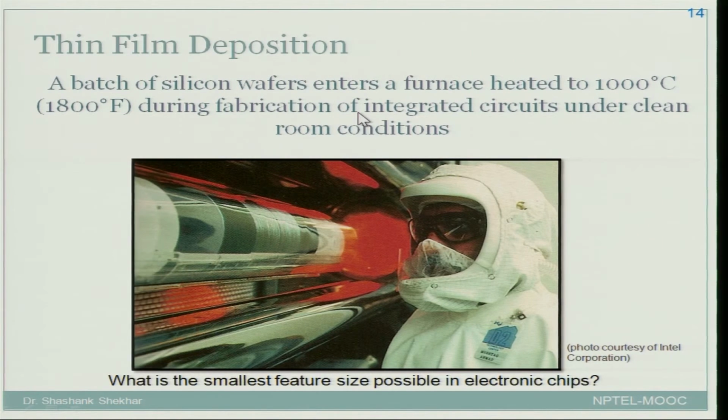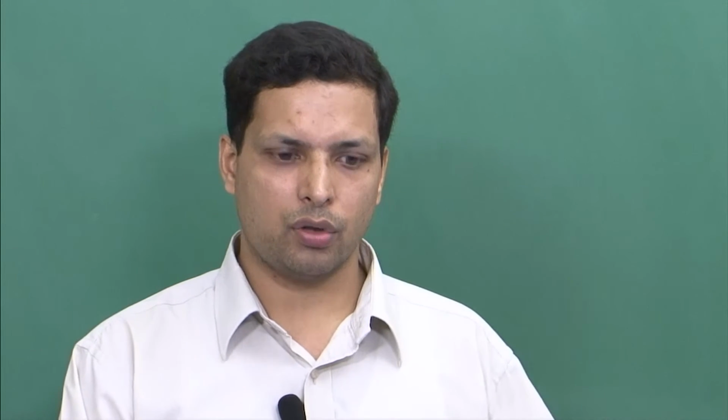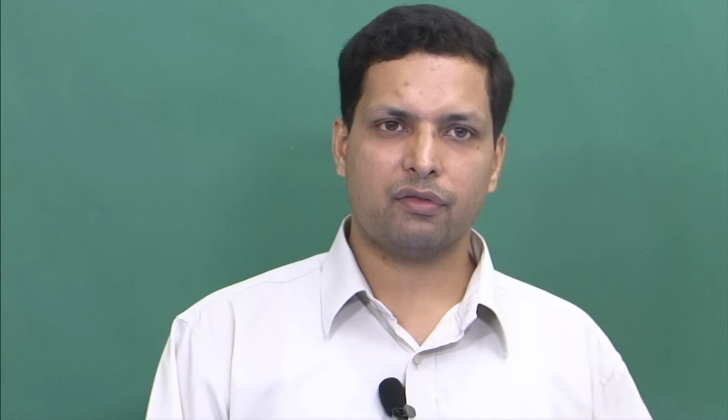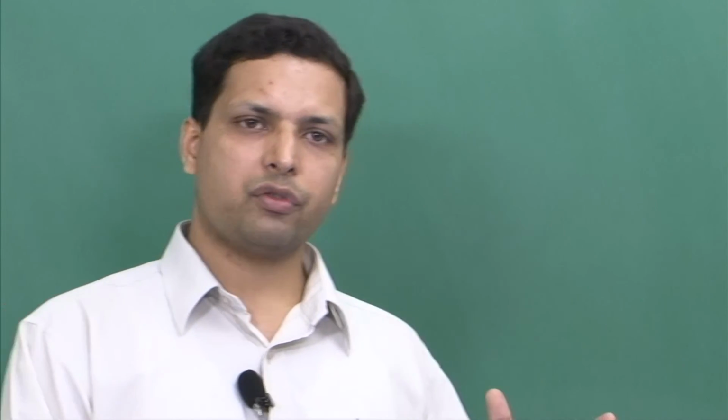Not harping too much on those processes, let's just look at some other process, something like thin film deposition. Now where do you use thin film deposition? All the electronic components that you use, from smartphones to laptops to TVs, they have electronic chips which were formed at some stage using thin film deposition.